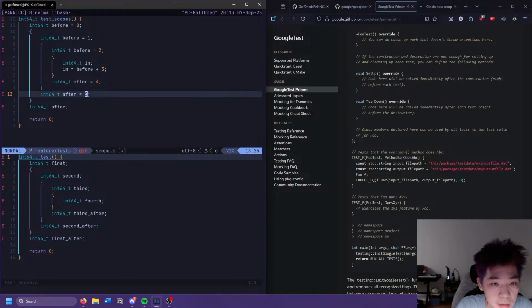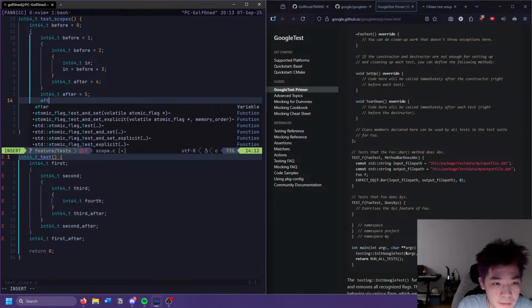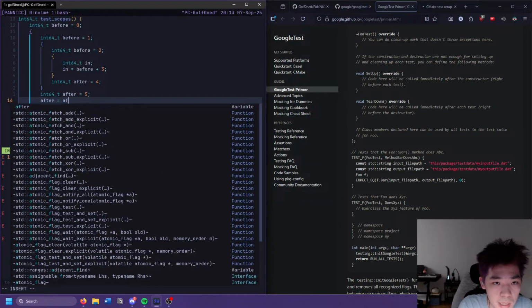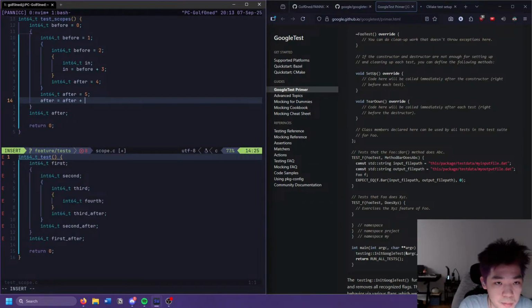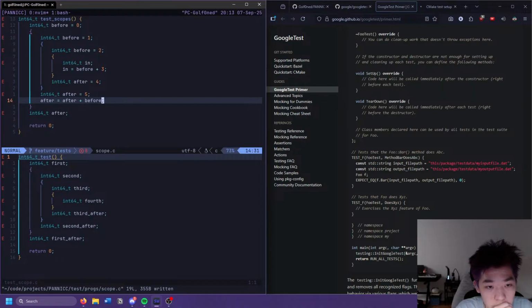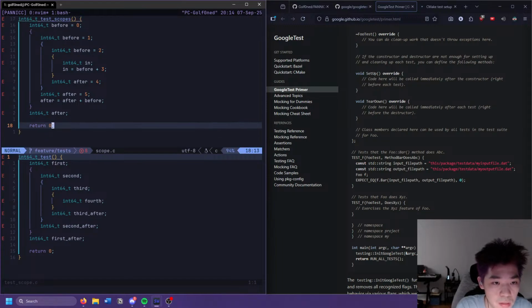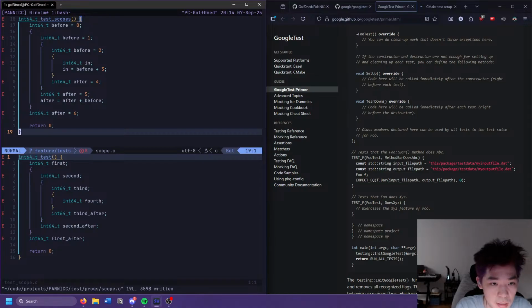So then after equals after plus before, I guess. And that should use this before. And this should be 6, I guess, or something like that. Yeah, that should be a sufficient program for that. Let's give that a shot.